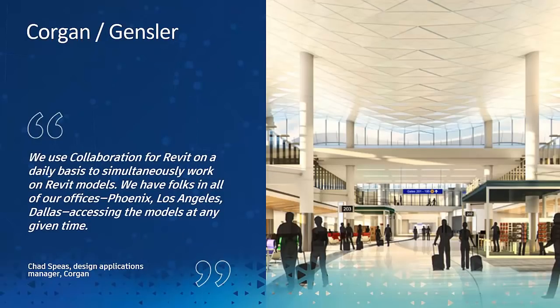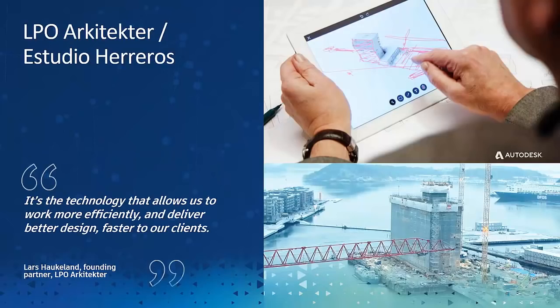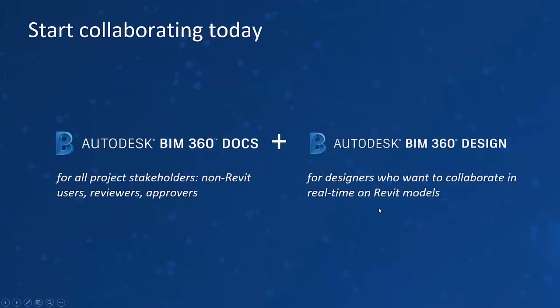Corgan and Gensler are using it as well for their cloud collaboration between different offices. And this firm here in Europe is starting to benefit from other tools like the mobile devices for doing markups. So if you haven't tested this out, you can open up your models on your mobile device, and we have numerous tools for doing customized revision clouds, adding arrows, adding text, changing the colors, sketching on top of stuff. All of this is captured in the cloud. It's a single source of truth, and people with default permissions can see that information when it gets released.